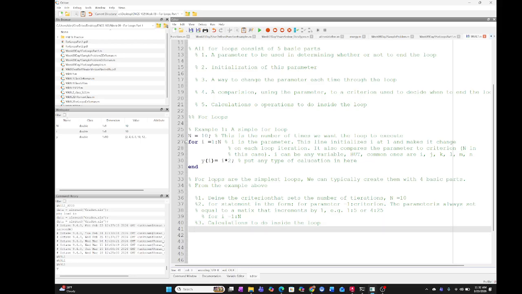In our case, what is the calculation? y equal i multiplied by 2, okay? And then if we just use y, the value will be replaced on each iteration.